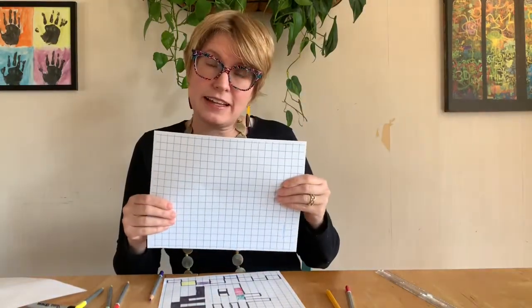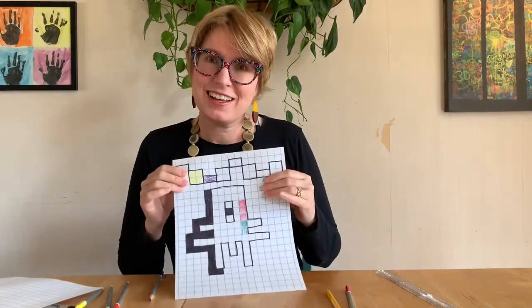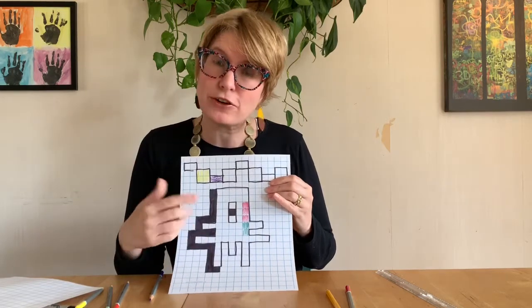So remember, you can make graph paper from just notebook paper that you have on hand. You could take just traditional plain copy paper, add some lines to make your graph paper, or if you have access to a printer and you want to print out the link of graph paper, that's fine. But get creative, and with the drop shadow, I recommend doing it in pencil first so you can start feeling it pop off the page. Remember, opposite colors are called complementary colors, and you will do this box by box.